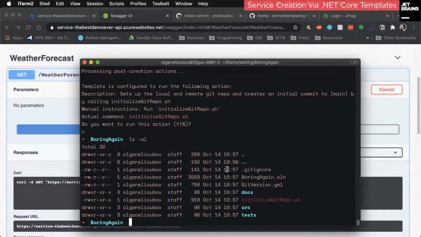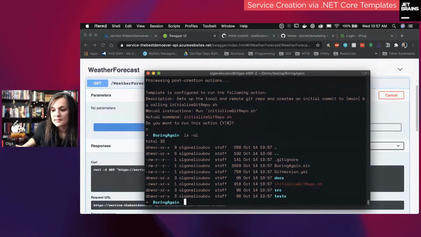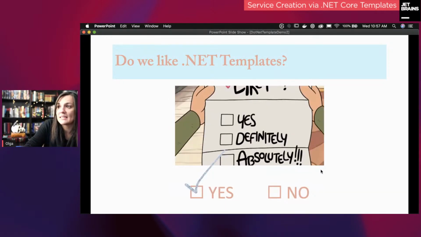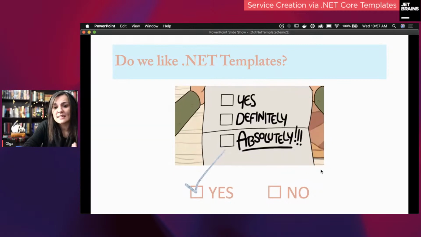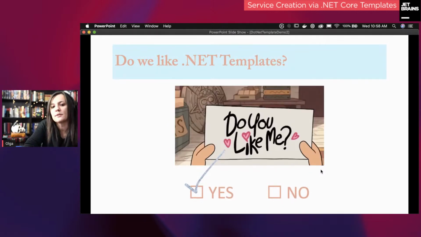So I can just play around with it with my .NET commands, or using the .NET CLI, or using whatever IDE tools I needed to build. So if I wanted to, I could play around with it like that. But all in all, this is pretty much the demo, and I hope you can see how powerful this tool really is. Because like I said, you can use it for so many other things. It's not limited to just .NET. You can use it for Python. You can use it for Ruby. You can use it for whatever you want.